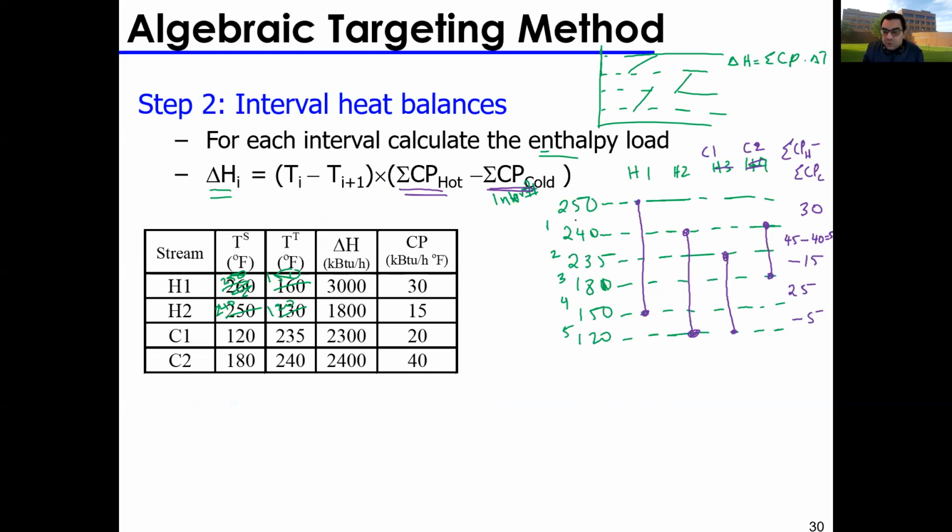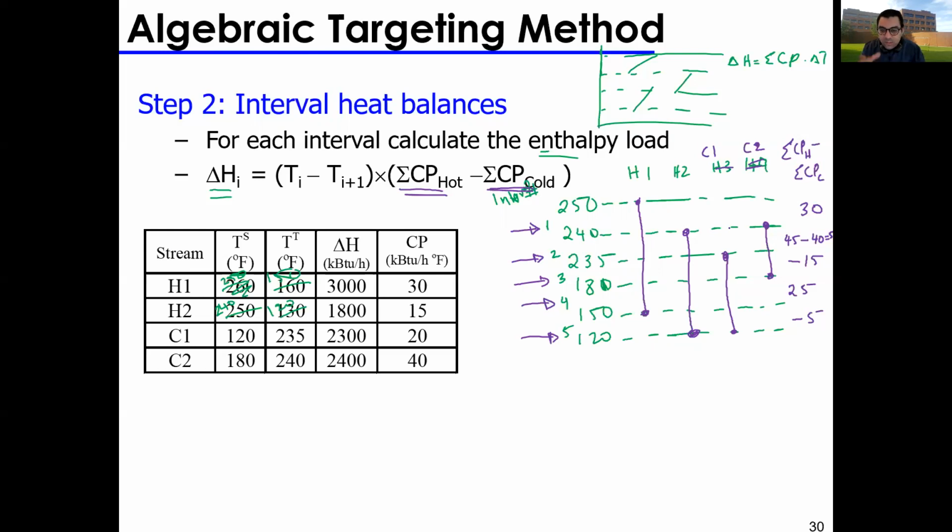And between each 2 temperatures, I'll have an interval, right? So this is interval 1, this is interval 2, interval 3, interval 4, interval 5. And then after doing this, I'm going to write H1, H2, H3, C1, C2, all the way to the end. Then I'm going to draw a line from the starting point to the end point of each stream. This way, you can do it in a table, you know, books like to do it in tables.